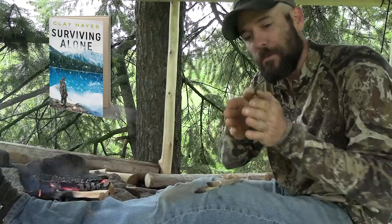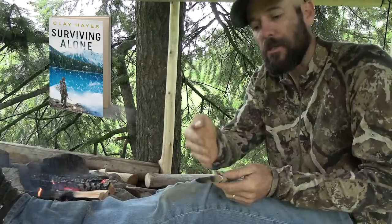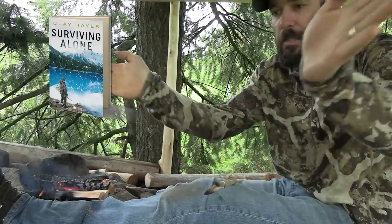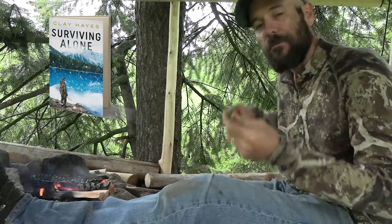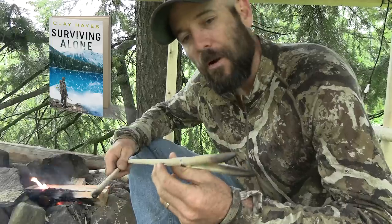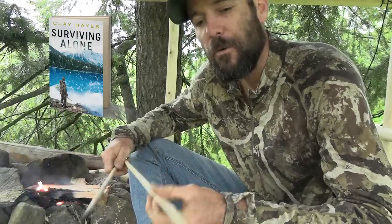So when these prongs go in, they're angled out and they spread, and there's a spring action in this wood, so there's always constant tension inward. And so it spreads out and grabs. And so if you hit a grouse or a rabbit with this, you pretty much got them. So these prong tipped arrows look very cool and they actually work pretty well. They are a little bit more work to make.